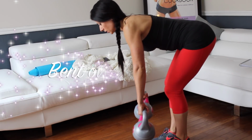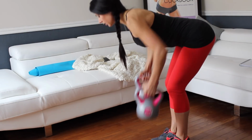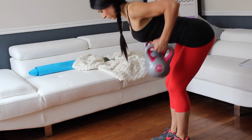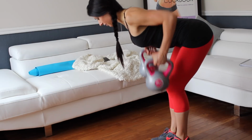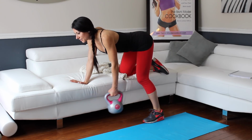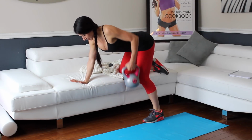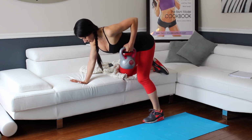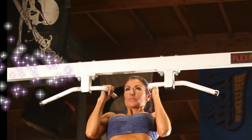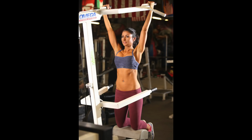The number 2 exercise is the bent over one arm row. It's a dumbbell row, and you can use the dumbbells or you can use kettlebells. I have kettlebells here. And you can use both arms at once, or you can do the one arm dumbbell row or kettlebell row. I also have at-the-gym options, and this is the narrow grip chin up. You can also do the assist chin up or pull up machine if it's too difficult.